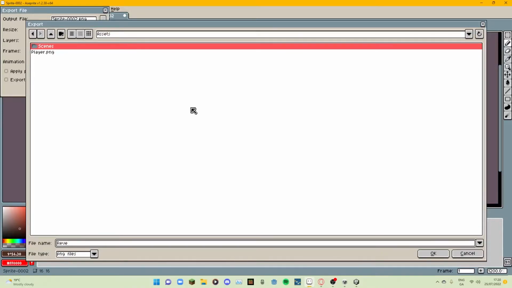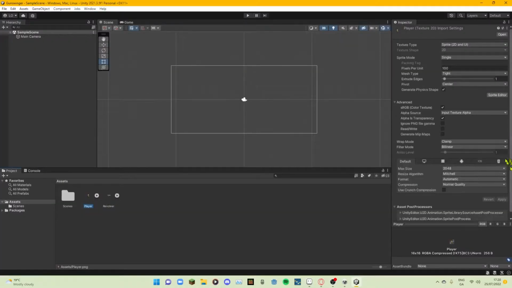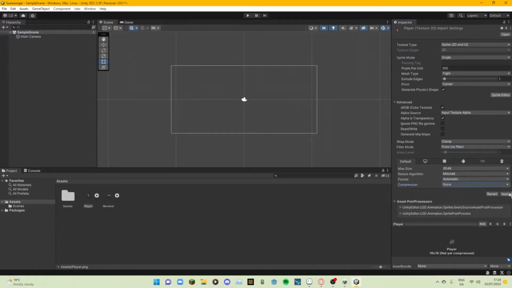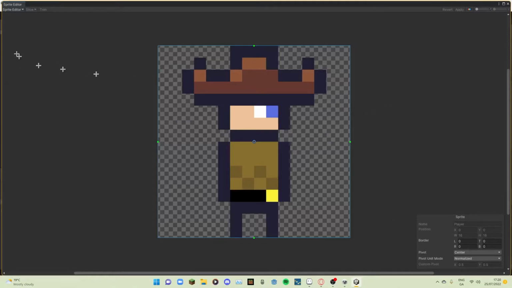I brought it into Unity. Now that I had all the art done, well, most of the art, I did the usual stuff you do with pixel art, setting the filter mode to point (no filter) and compression to none, and setting the pixels per unit correctly. Then once I had that all done, I dragged them into the scene.